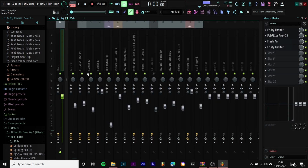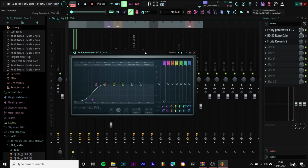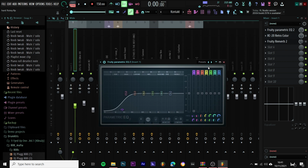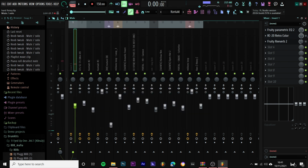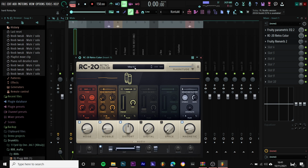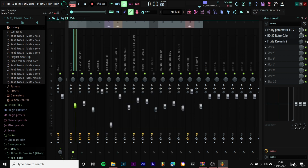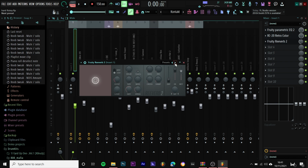The first thing I used was a parametric EQ, where I just took out the lows to get rid of that bassiness. Then I used RC20 with the Vinyl 3 preset and turned the noise down a teeny bit. Wobble, I think I left the same, just to give it that nice retro feel. And Fruity Reverb, I put that on, put the dry all the way down, and put the mix level to about 40%, I want to say.